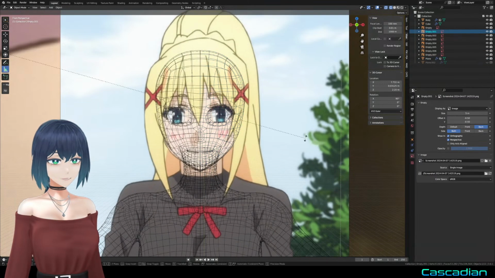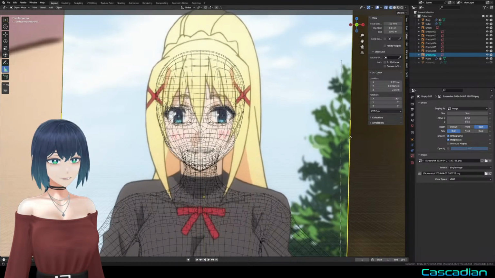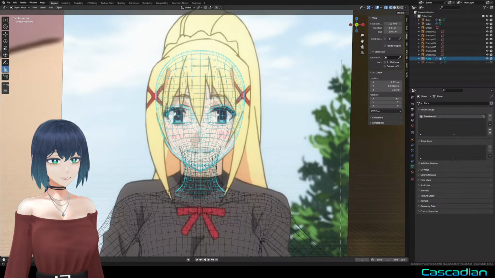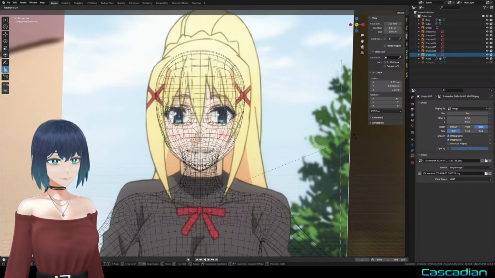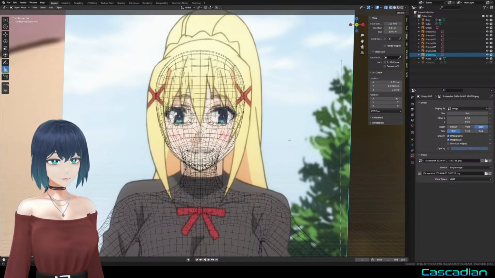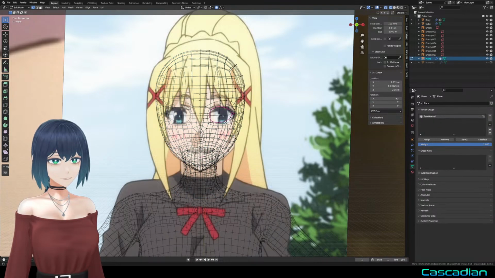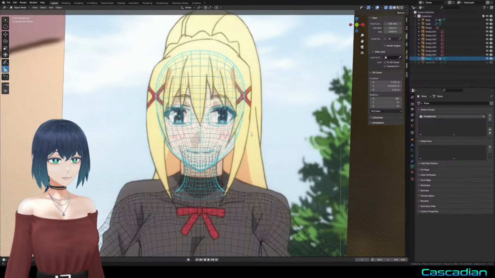And you see here, this image isn't even a good reference because it's slightly tilted and not symmetrical, of course. But we will do our best. Just take the average of every reference, mash it together.